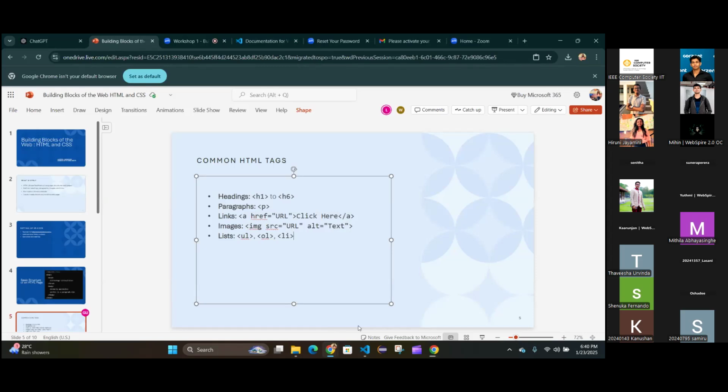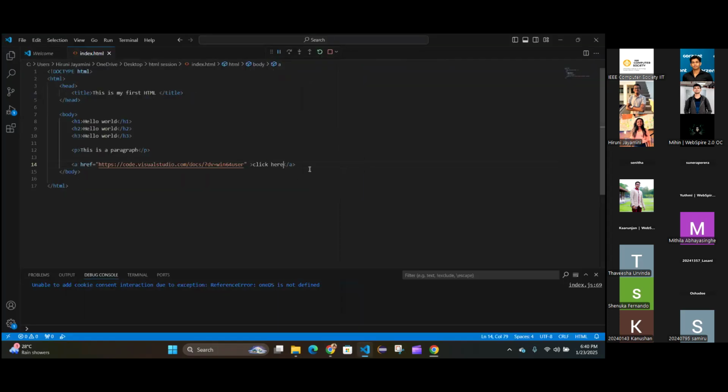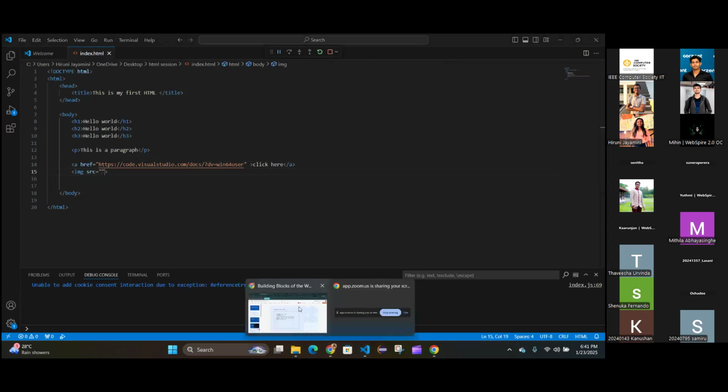To add an image, you can use the image tag, img. Inside the image tag, type src and give any link of an image.